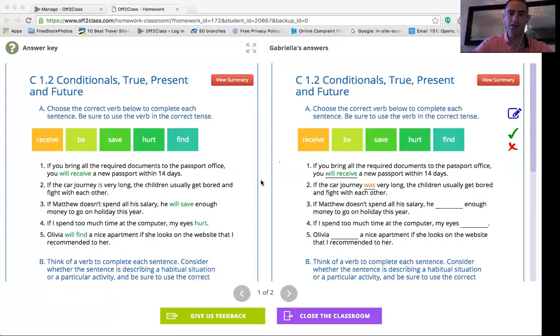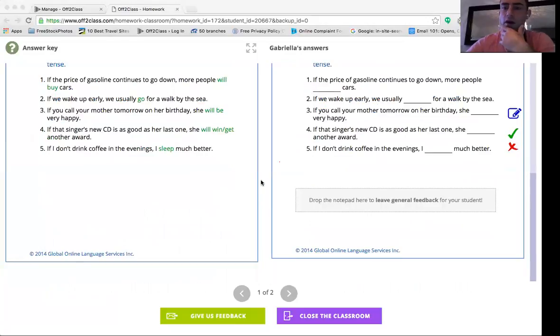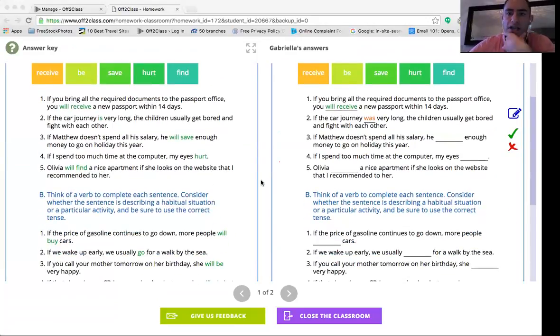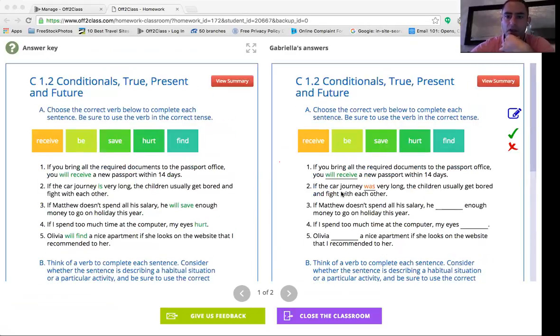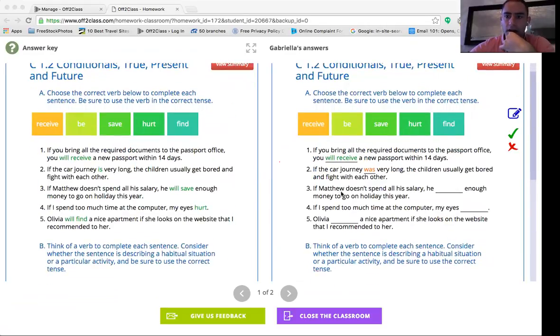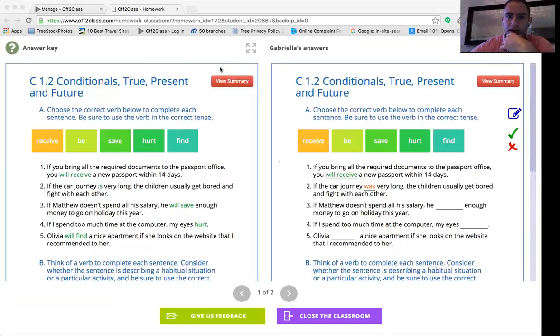So many teachers, especially teachers that use this in a one-on-one environment, will actually take up the homework live with their students as the first 10 minutes of the next class to kind of close the cycle from the previous session you had together.